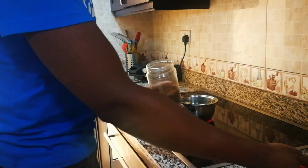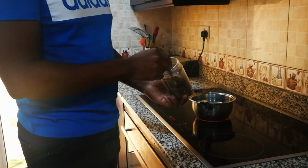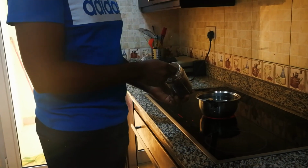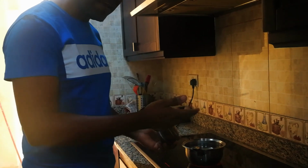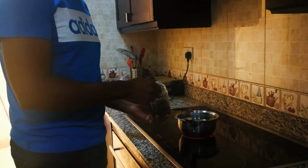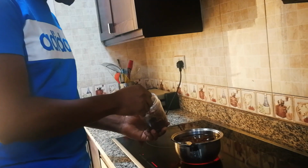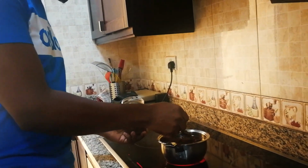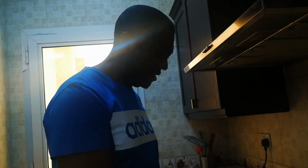Okay, so watch. You take a spoon, and for this I've estimated about half a liter of what I want to boil. So it's not really up to half a liter. It can give me 3 cups of coffee, and I like strong coffee. So I'm just going to put 2 spoonfuls of coffee into my water. Okay, so I have it right there. Then I'm going to add a little bit, and I allow it to boil. That's just it. Allow it to boil, and we watch and enjoy the flavor.